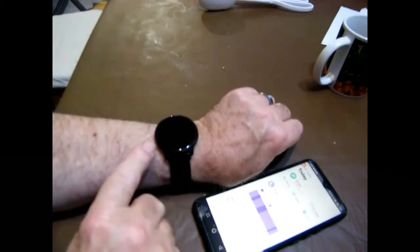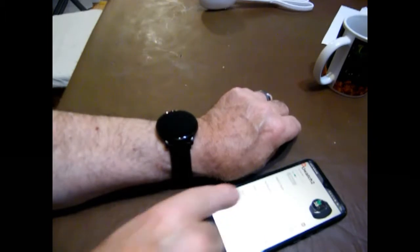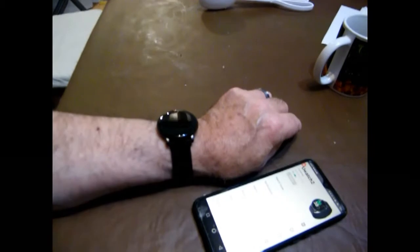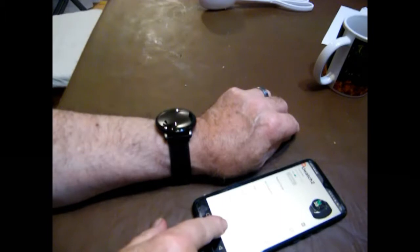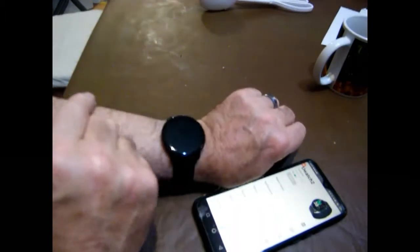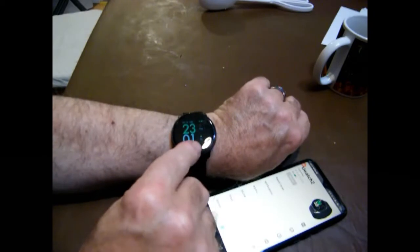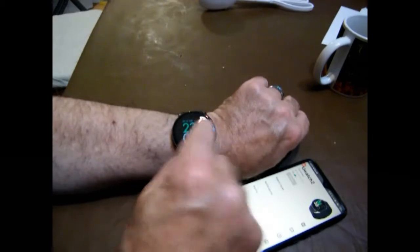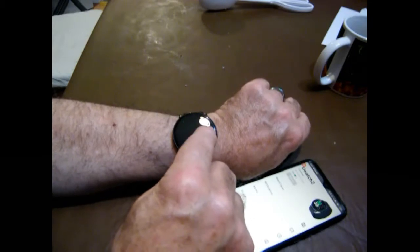I've got my new watch on at the moment and this is the app that pairs with it. If I click on that icon you can see the information about the watch, the charge and everything. When you install the app and first go into it, you click and that takes you straight to the pairing page to pair the watch up. To start the watch you can swipe down on the screen like this, and if you swipe across you can see it's timed me some training today — I didn't ask it to do that, that happened accidentally.